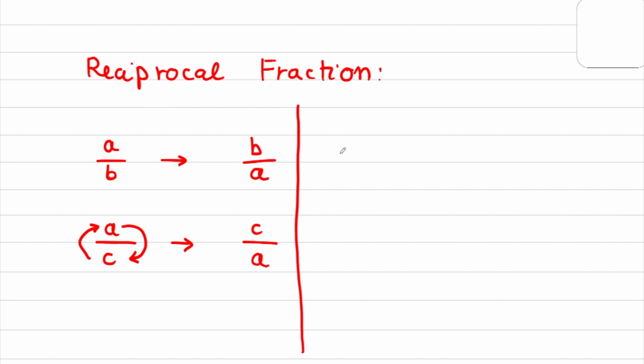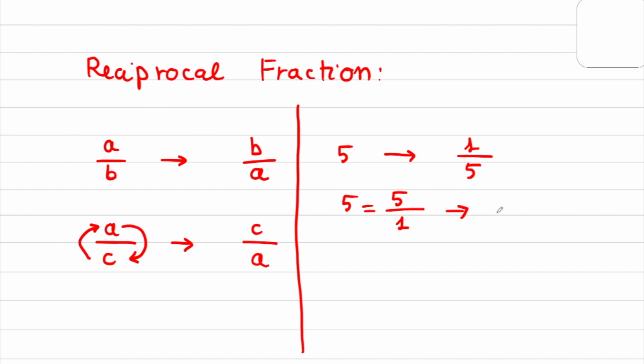But for the next one, you got an integer like 5. So how can you convert this to the reciprocal, 1 over 5? You should understand more clearly about the integer. The integer is 5. So for 5 here, I want to change that to a fraction. This means 5 over 1.